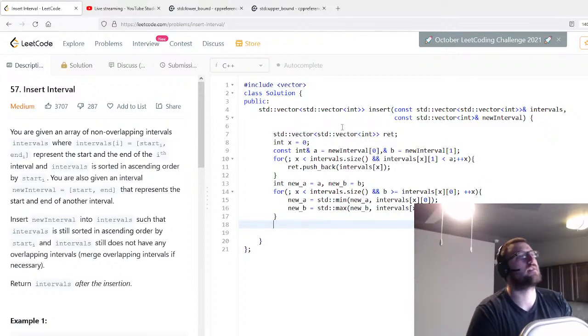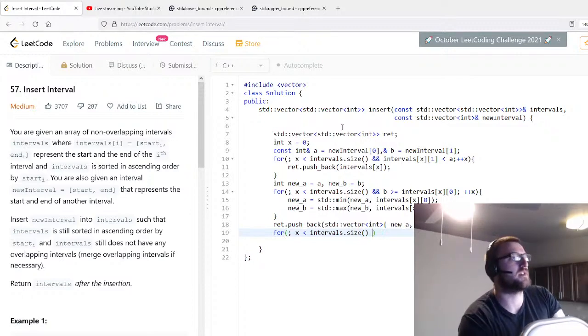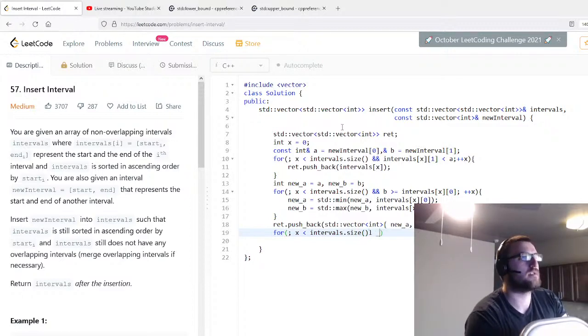And then eventually we're going to add that interval, which is just vector of ints, new A, new B. And then at the end, we're going to loop for x less than intervals dot size, and that's really it actually. ret dot pushback. Just push everything else. Push back.